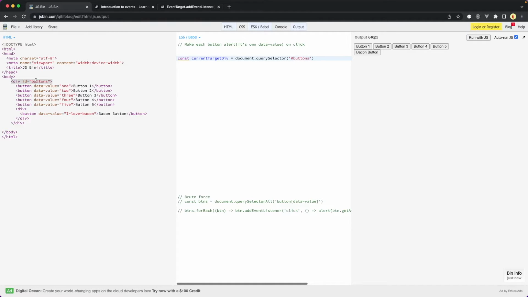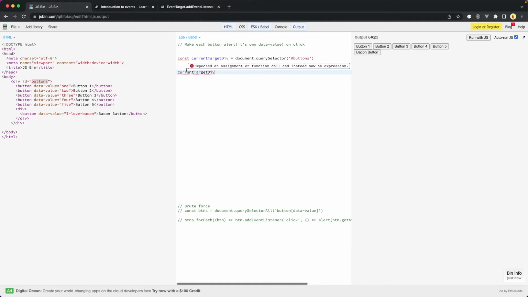This guy here, obviously. Now let's go ahead and attach the addEventListener to here. I want the click event, and let's do the callback function, and then we are going to pass event as the parameter.